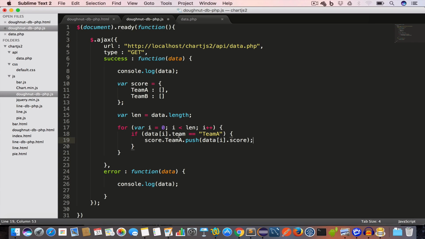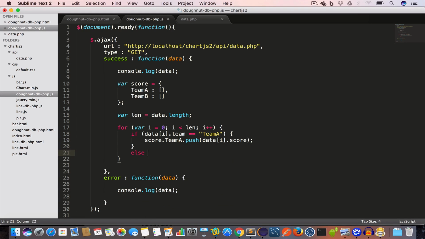So if the team property of the ith element has a value team A, then we are going to use the value of the score property of the ith element of the data array, and we are going to push that inside this team A array of this score object.